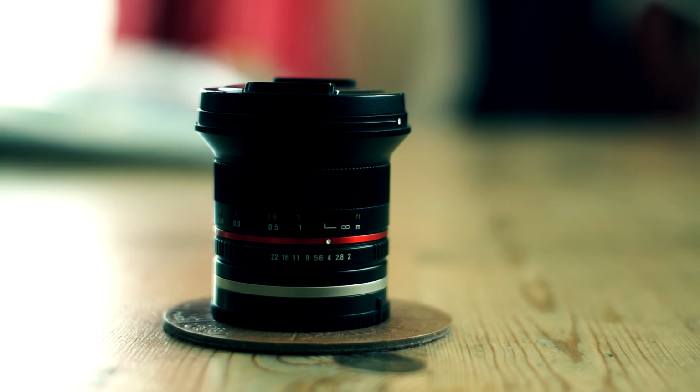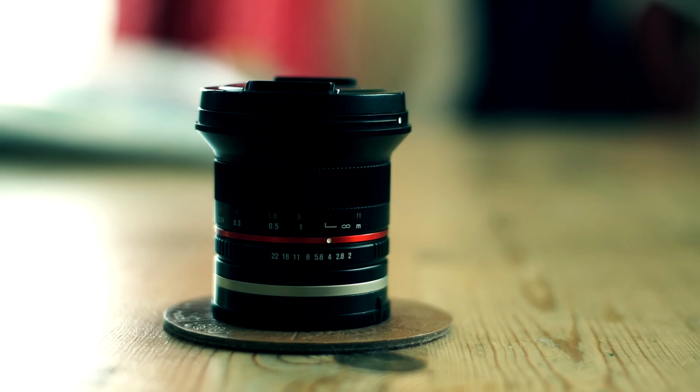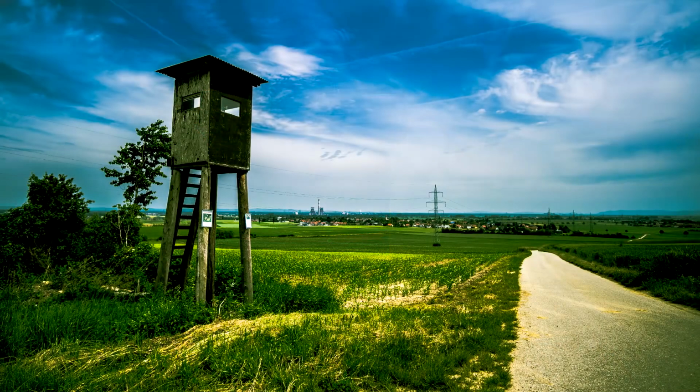It seems unbalanced, it doesn't focus well. It is by all means a great lens. It's a small little lens, but compared to the Samyang, it has a lot of negative aspects to it, negative points. And you're probably asking yourself, well, 12mm, what about 18mm like the Sony lens has?